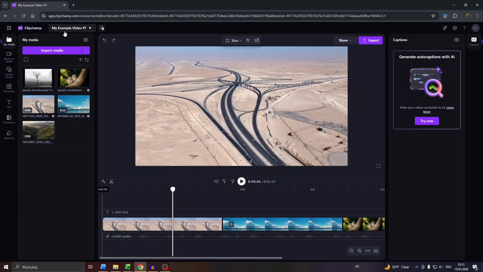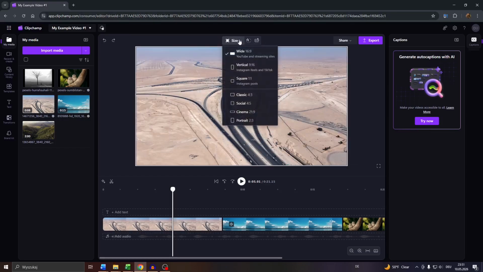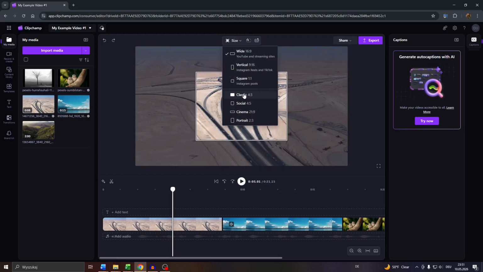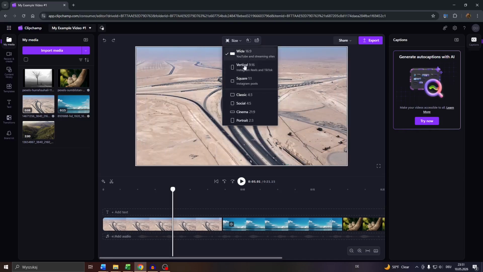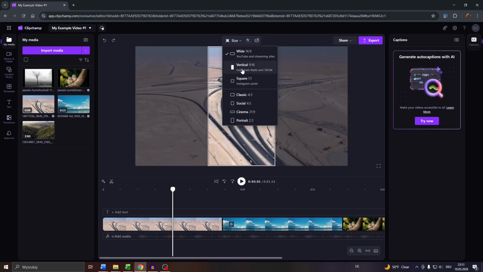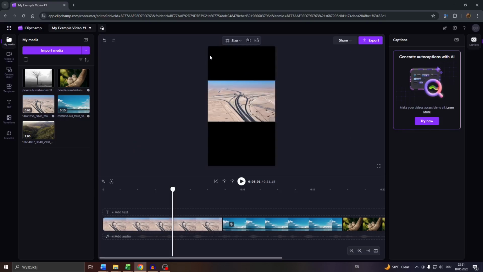So load the video editor and the video project in Microsoft Clipchamp, and here on the timeline, what you want to do is click into that button above the frame or preview, select it, and from size here, from the drop-down menu, choose one of these aspect ratios, these presets like vertical, wide, square, and you'll see the preview in the background. So if you'd like to convert that video clip to, let's say, a 9:16 aspect ratio for YouTube Shorts or TikTok, click into this, and then the aspect ratio will be adjusted accordingly.